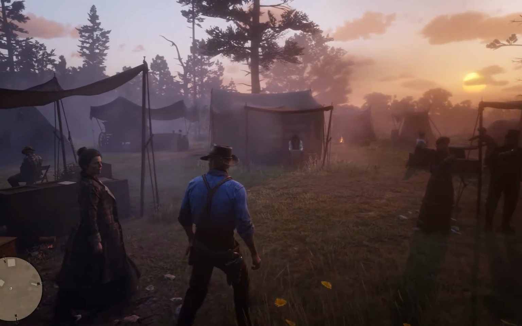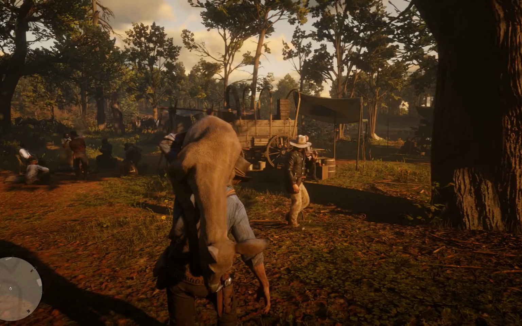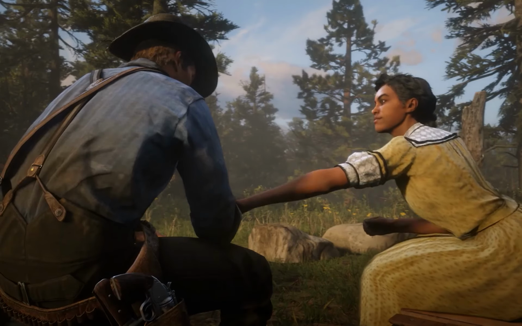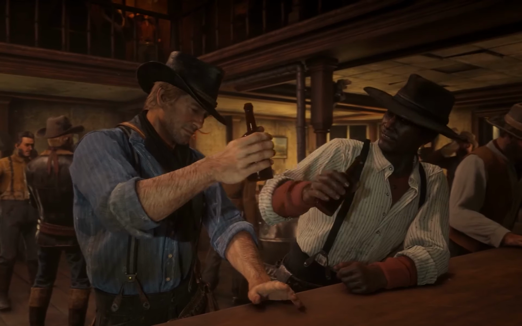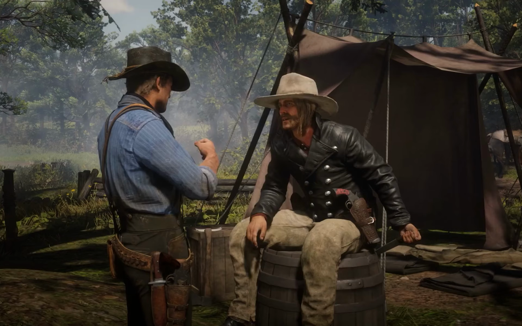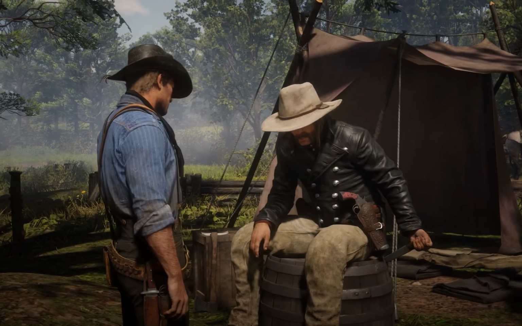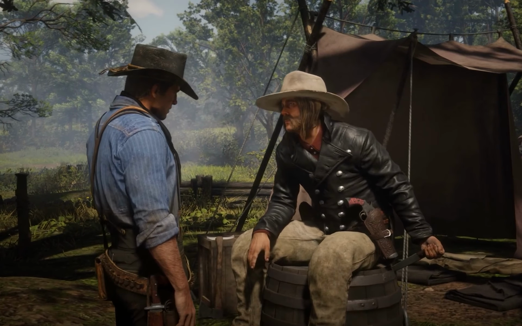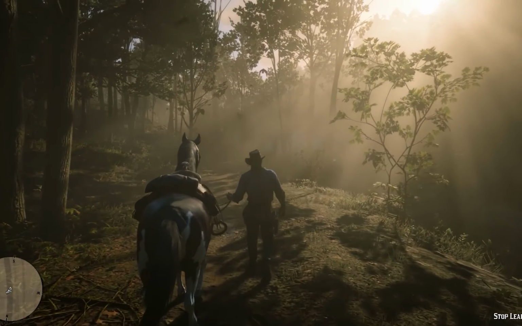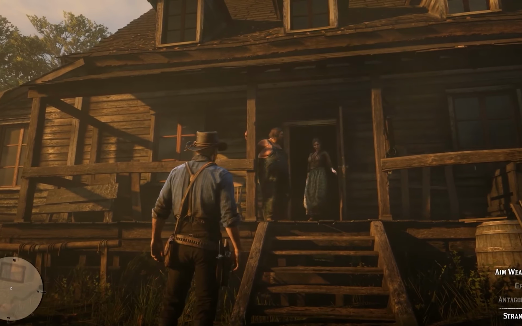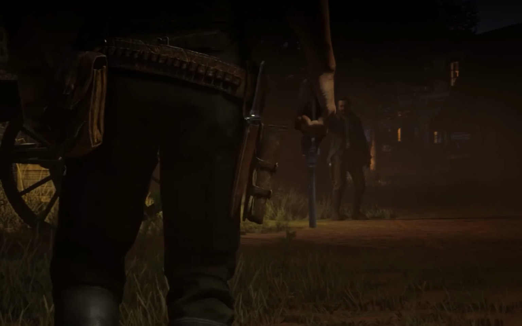Arthur's relationship with his fellow gang member and stand-in brother John Marston and his son Jack Marston show his desire to be a positive force in the life he leads. Arthur helps John and his family throughout the story. As things start to fall through in the Van der Linde gang and Dutch begins to lose his mind, Arthur insists with increasing persistence and intensity that John takes his family and leave before hell breaks loose.